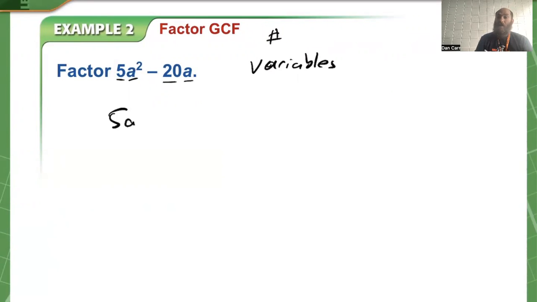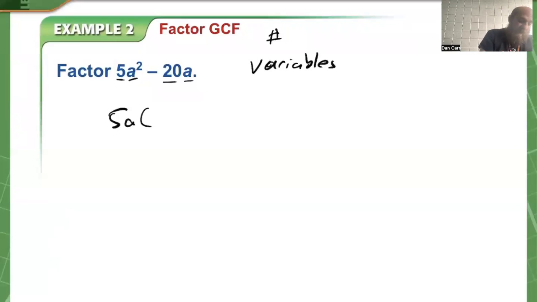Now, there's a few other things with factoring. So, for example, here, GCF. Greatest common factor, there's two levels to it. There's the number, and then there's the variables. So if I start off with 5 and 20, the GCF there is 5. 5 can come out of both of those numbers. Then I look at a squared and a. Well, an a can come out of both of them because they have at least one a in each of them. Okay, so my greatest common factor is 5a.